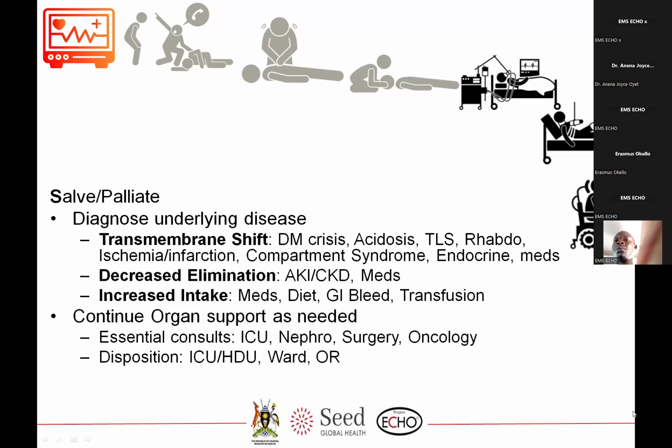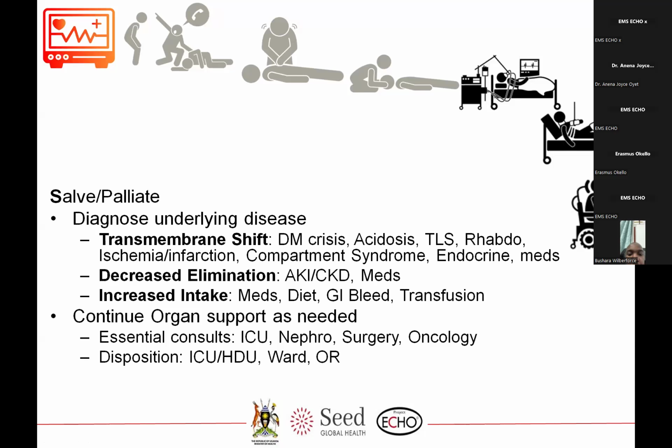So ultimately, the cure for patients with hyperkalemia lies in finding out the cause, the mechanism, and treating it. If it's cancer, please treat the patient. If it's renal failure, palliate and support the patient. If it's a GI bleed, handle it. If the patient had a transfusion, monitor it closely, because eventually it'll be cleared out. That's really what you have to do. But in the process, you want to be supporting the organs, make sure they are safe. And this means that in the emergency room, you're not able to keep the patient for long.